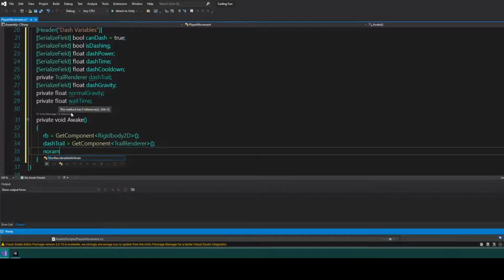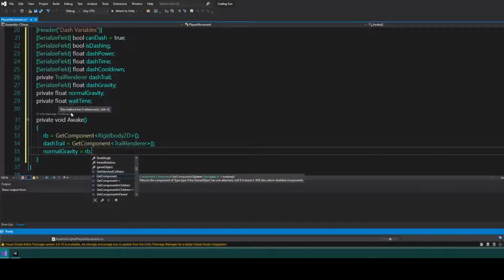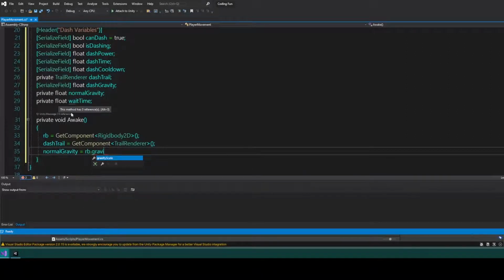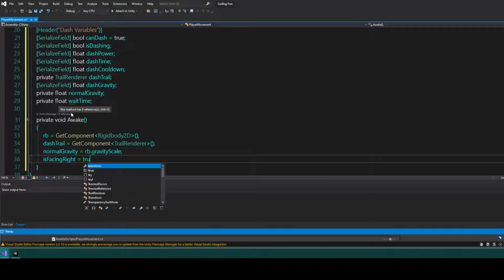We're going to assign our normal gravity variable equal to whatever you assign as your gravity. So it's going to be the rigid body's gravity, and that's going to be whatever your normal gravity is, and you'll see why we have to have normal gravity here in a bit. And then our bool for is facing right is true.